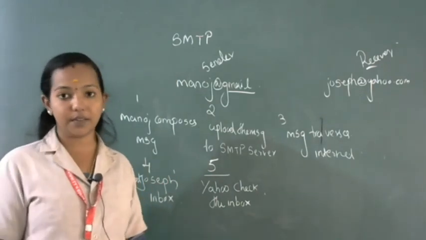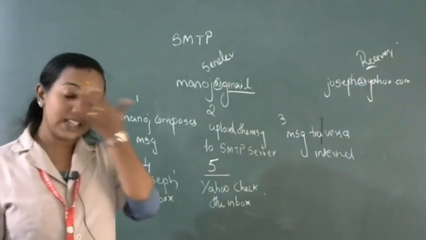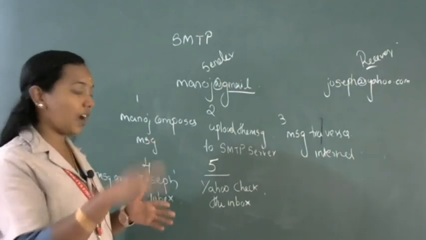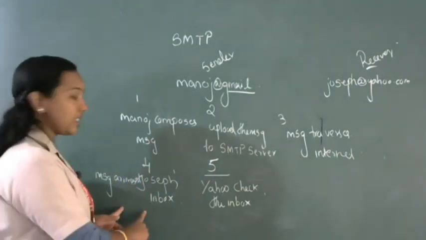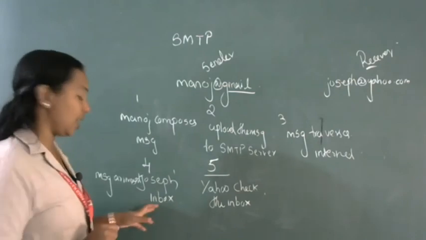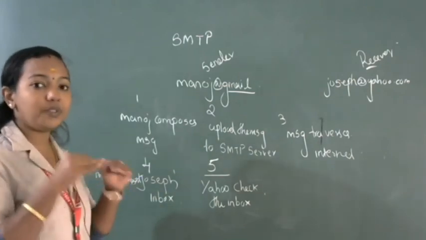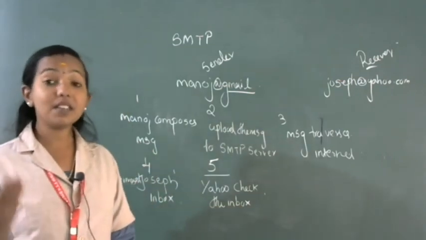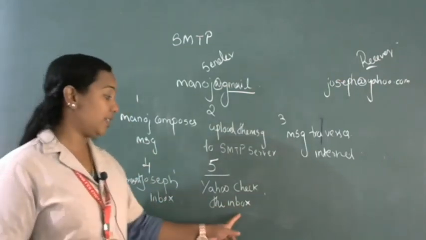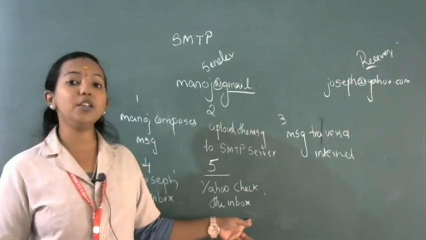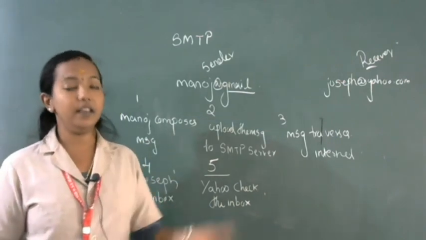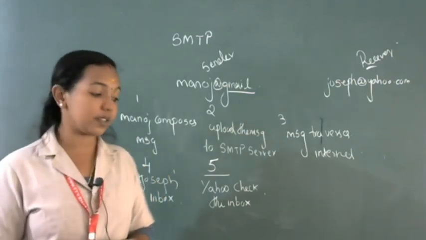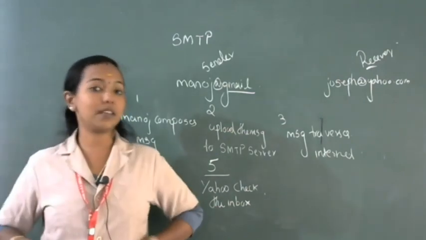So many routers will be there. At fixed distances, they provide routers for specifying the path. So by traveling through different routers, it will reach the destination address, the destination's inbox. Then after reaching the destination inbox, the receiver's service provider will check the inbox. If any new messages are present, then the receiver can open the message, read it and see the attachment present inside the email message.